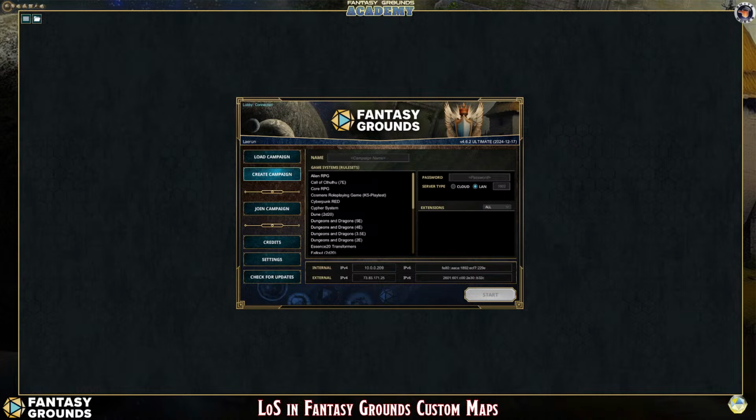This is going to be a video regarding line of sight best practices importing custom map images. Now, by no means is this comprehensive, but I'll try my best to convey the main points. Essentially, the real takeaway here is consistency, keeping your file sizes and the map dimensions down to a tolerable amount of size and room, because there are different limitations in computing that we cannot avoid.